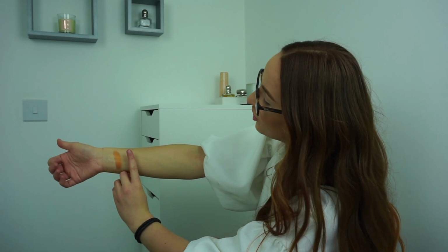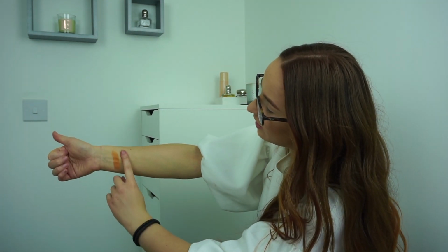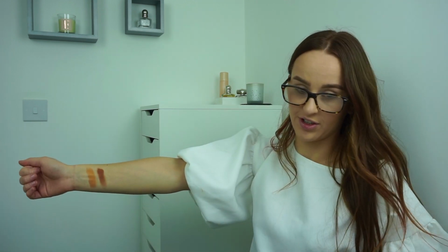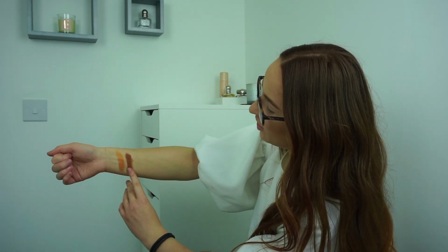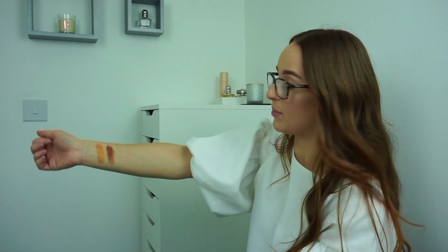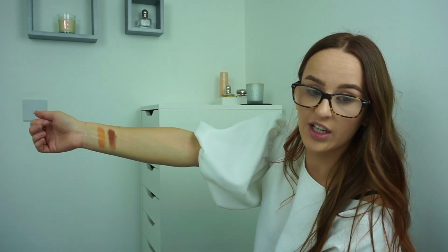This next one is called G Money. And I love this. This is going to be one of my favourite neutrals in the palette, if I'm honest. It's like a really nice caramel brown. Like that. My swatches are so bad, I'm so sorry, but that is so stunning. Oh, I am so excited for this next one. Get ready, guys.